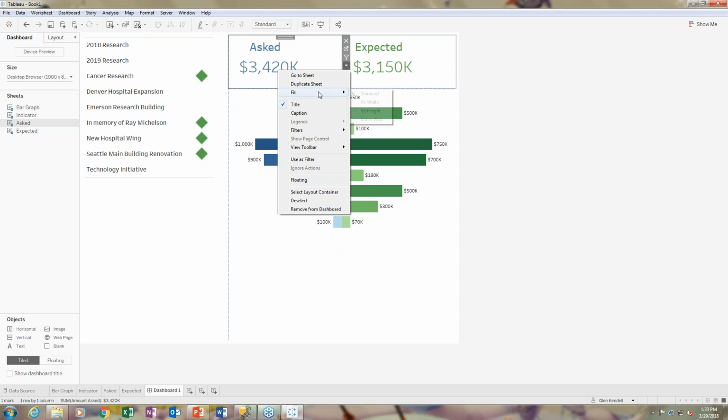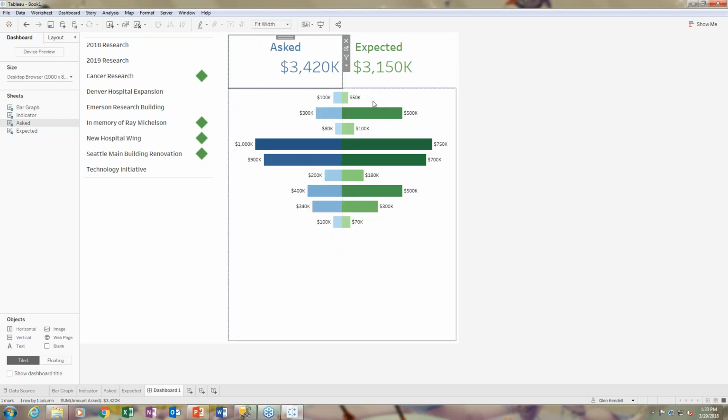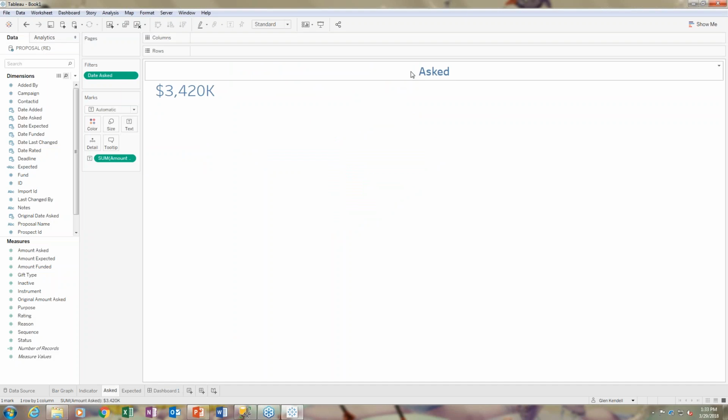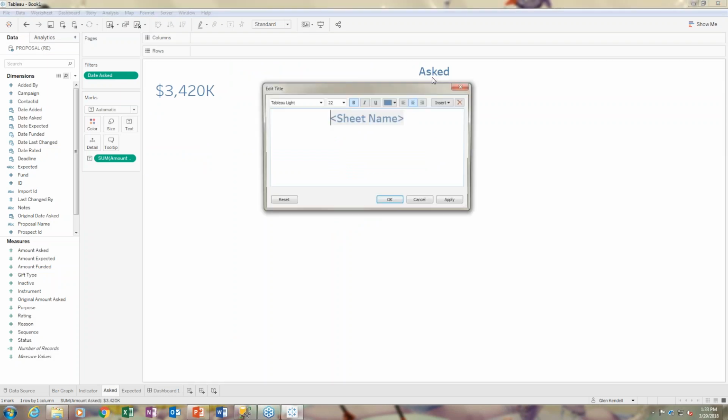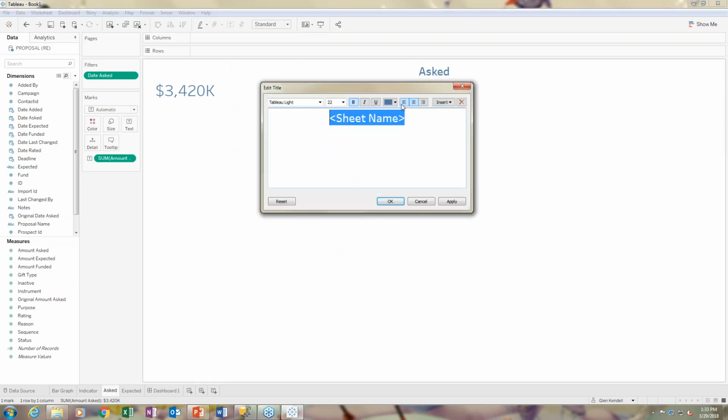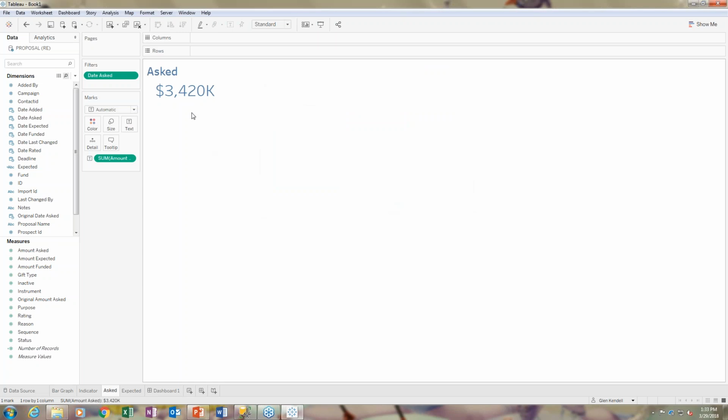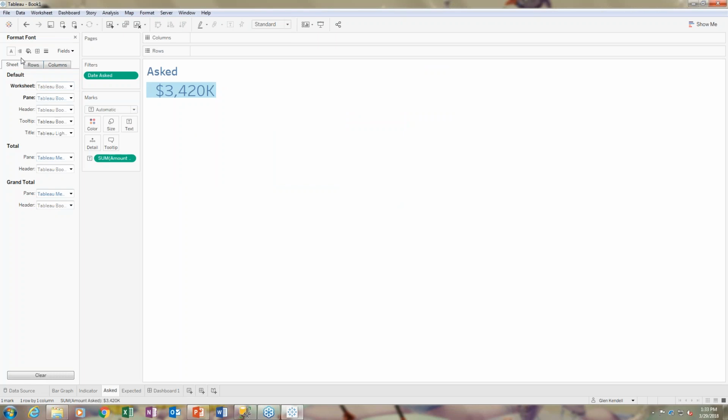I can tell it to fit the width. I have done weird formatting here because I have one center aligned and one left aligned. I'm pretty sure this alignment is left aligned. Automatic. Maybe I'll just change it to left.